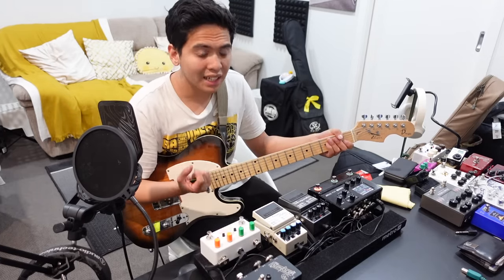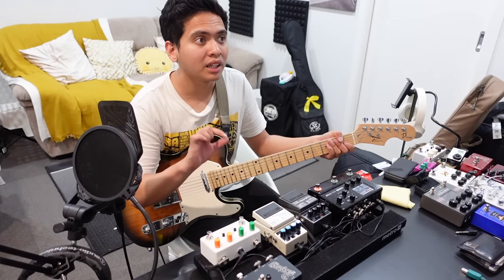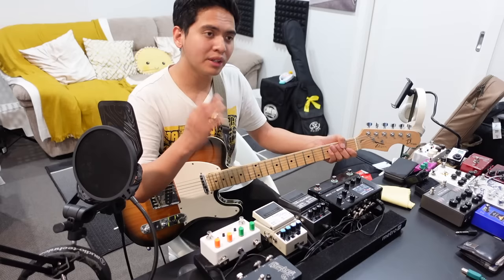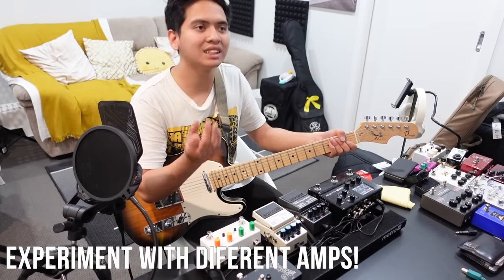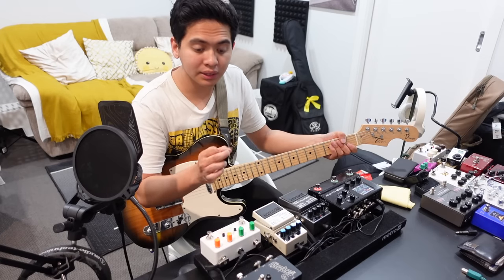There are bad sounding amps out there. There are bad sounding amp models out there. Or maybe the amp model that you're using hasn't been tweaked yet. Or maybe you don't understand what a good amp tone is yet. I highly suggest that you find somewhere where you can try out different amps, different amp models.